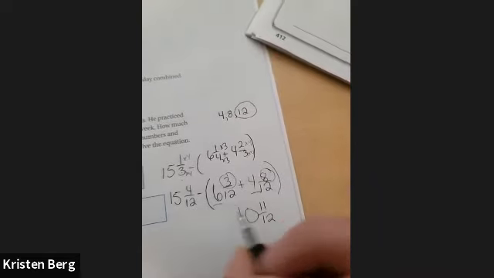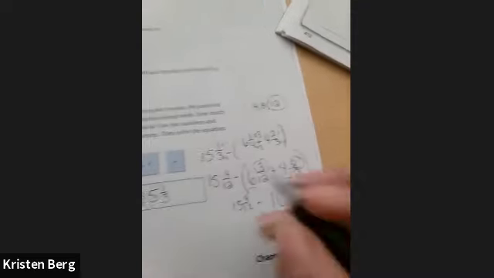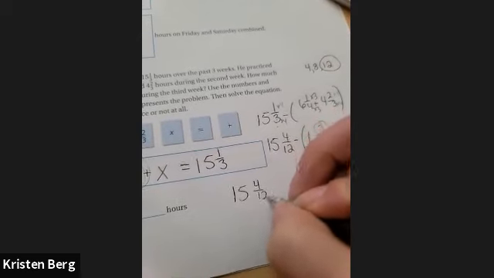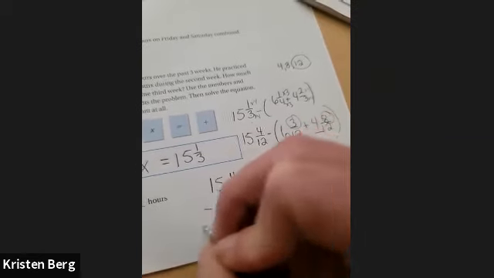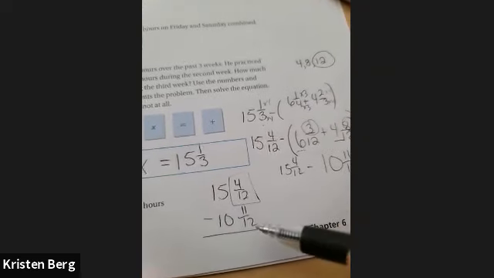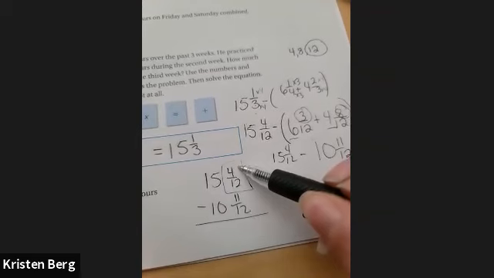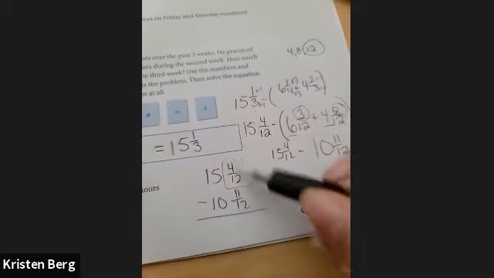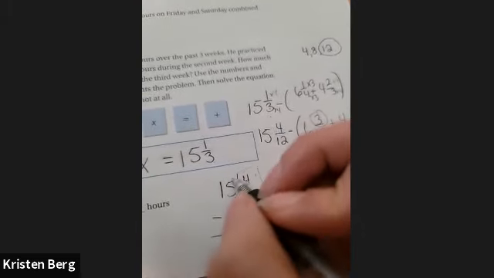But am I done? No, because now I have to subtract it from 15 4/12. So I'm going to do that up and down here, 15 4/12 minus my 10 11/12. Okay, so remember this is what I have out for my customer, and this is what they come in wanting. So I have 4 slices of pizza ready to go, but they want 11. Can I fulfill their entire order that they want? And the answer should be no, we can't.